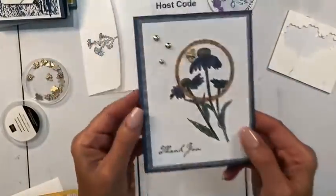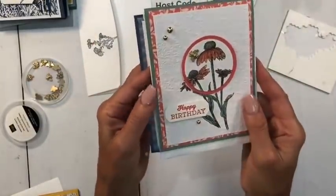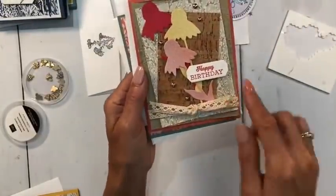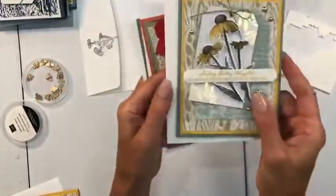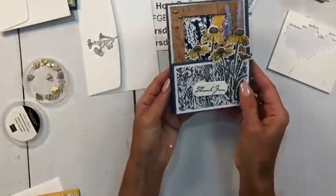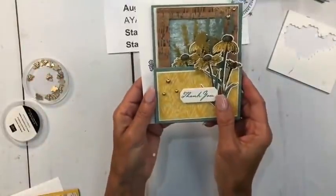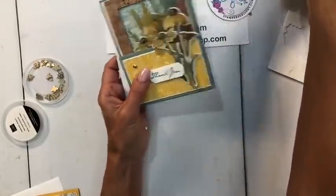Let's bring in the other cards so you can see them. There's another spotlight card. Still shots will be on later. Hey, Beth. Another spotlight card. And then, of course, we have this one with the nice ribbon and the glitter paper. The first one I did was this one. And then, of course, my Z-fold easel cards, which are so easy to make. And then this one. Which one's your favorite? I'd love to see which one you pick as a favorite.